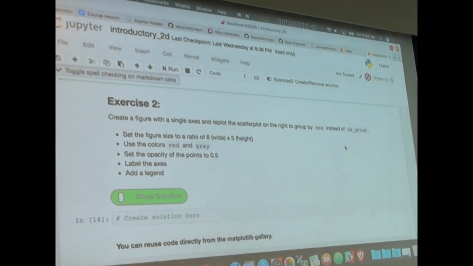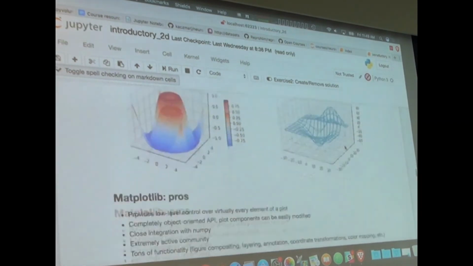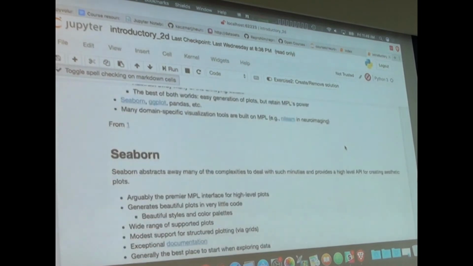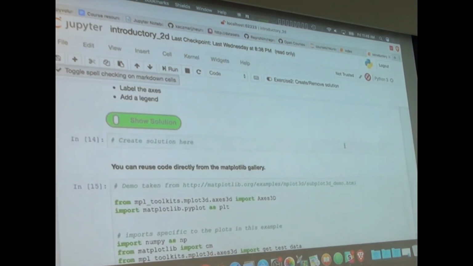Now, I have exercise 2, but we're also heading up on noon, which is when lunch comes. 12:30. Okay. So how about this? I give you even less time to do this exercise, because I really would like to get up to Seaborn before lunch. We are almost there. Or alternatively, we can leave the exercise for now. Right? We continue on, and we can come back to that exercise in a second.